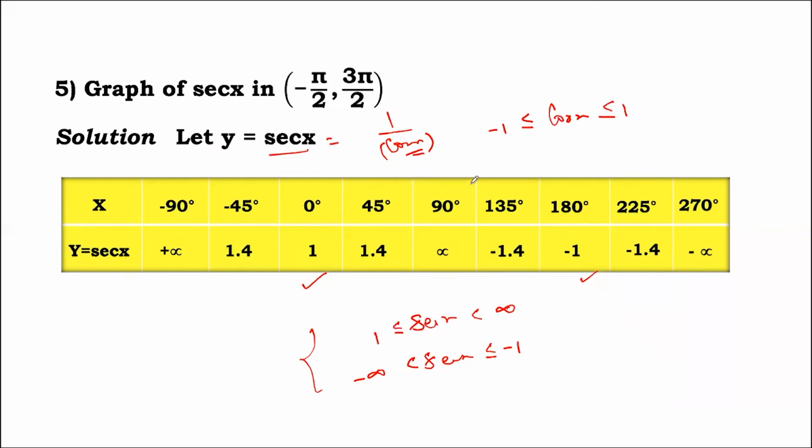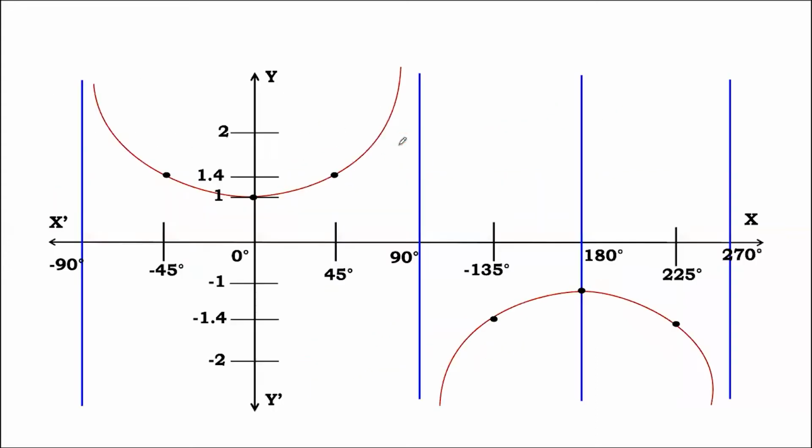And the property of when this will be positive or negative will be the same as for cos x. Cos x and sec x will be the same in both ways. See, this is the first quadrant and this is the fourth quadrant. In both first and fourth, sec is positive. Cos was also positive, but in the second quadrant and the third quadrant, this is negative. So it's very easy to decide positive or negative, we can just see this.